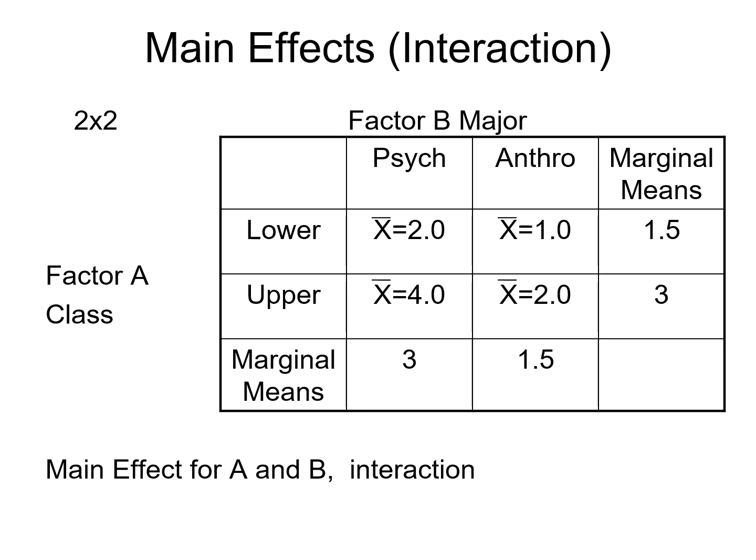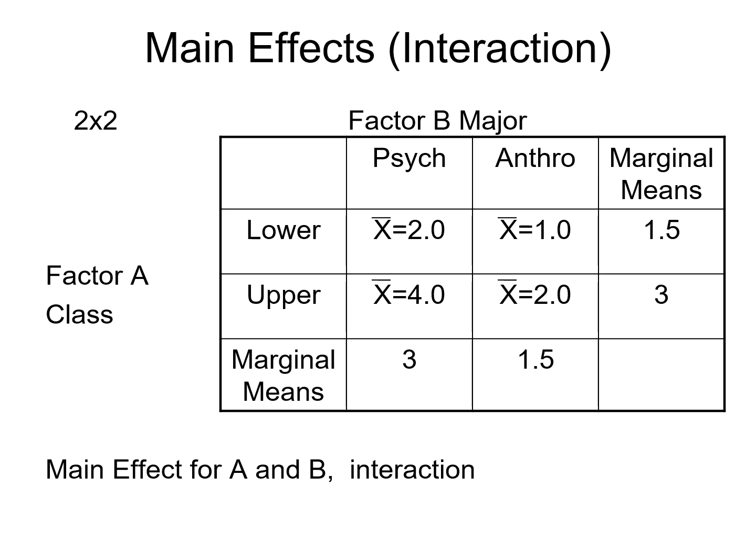In this case, lowerclassmen, the psych GPA is 2.0. The anthropology majors are 1.0. When we look at psych majors upperclassmen, 4.0 to 2.0. Now again, we're going to look at those marginal means, lower and upperclassmen, 1.5 to 3. So we can say that upperclassmen do, on average, perform better than lowerclassmen. So we have a main effect. And if we look at psych majors versus anthropology majors, again, psych majors have a GPA of 3, anthropology majors have a 1.5. We can say there's a main effect of majors. Psych majors score higher than anthropology majors.